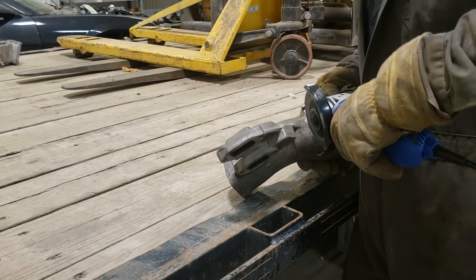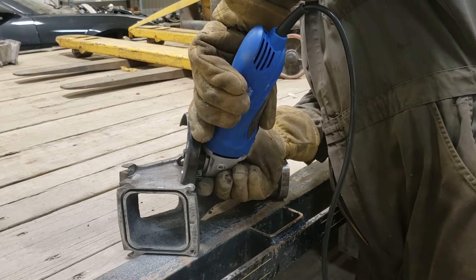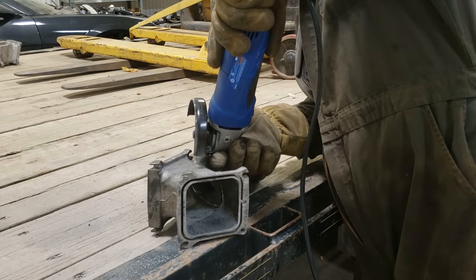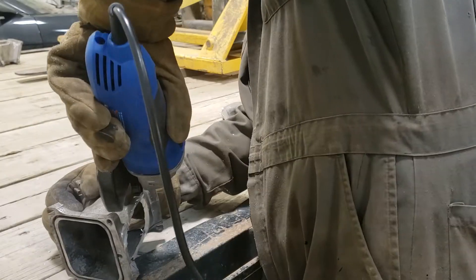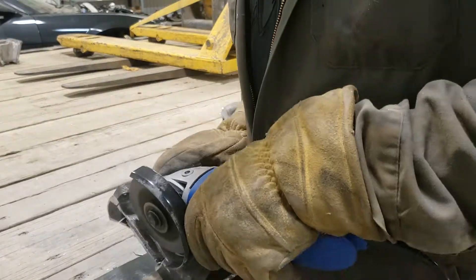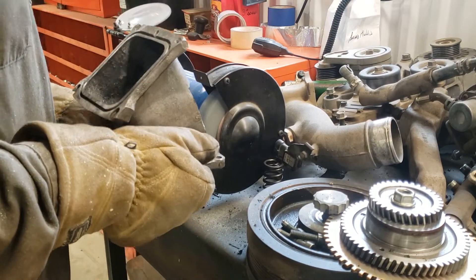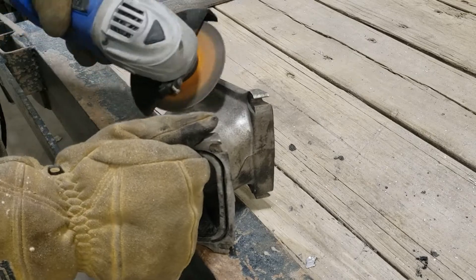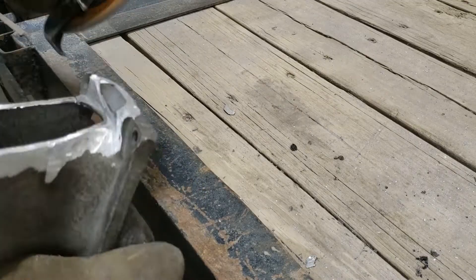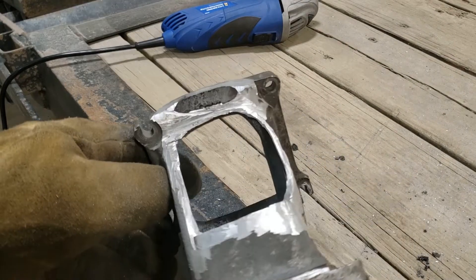The factory LML Y-bridge is actually way too tall to clear the hood of the car, so we're going to cut off the big neck that sticks out the top of it. The reason it's so tall is to connect to the EGR cooler, which we will not be running on the car, so it's not necessary. Once it's cut off we'll be left with a big square hole in the Y-bridge, which we'll fill in with a piece of quarter-inch aluminum plate. That'll close it back up and give us plenty of room to locate the two-and-a-half-inch aluminum pipe we'll weld to it as the intake pipe to the engine.